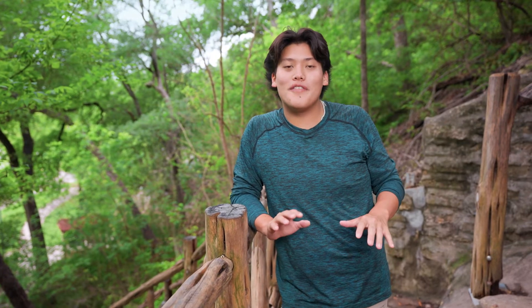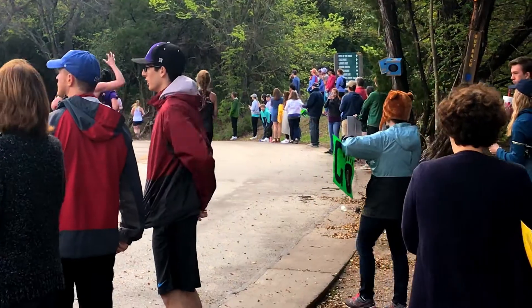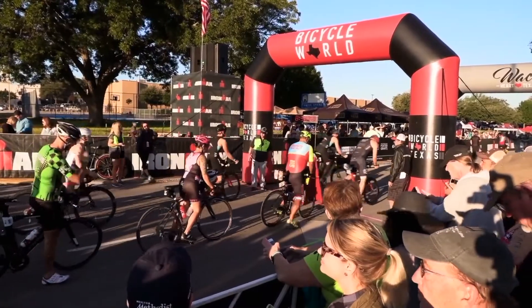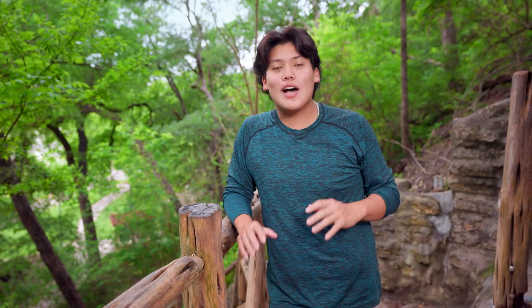If you're an average to above average long distance runner, I recommend running the Marathon. It's known as the hardest half marathon in Texas. Many of the students here will train together so they can run or walk it as a group. Waco also hosts an Ironman competition, which is a qualifier for the Ironman Championship in my home state of Hawaii. And that's how I spend my time outdoors and relax here at Baylor.